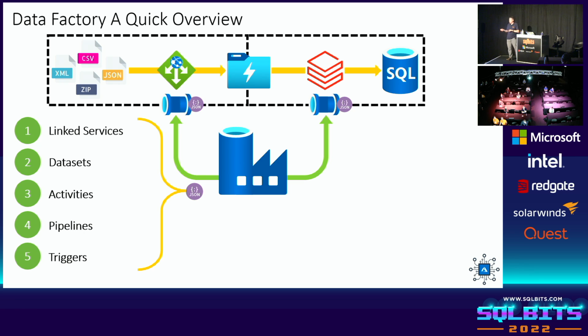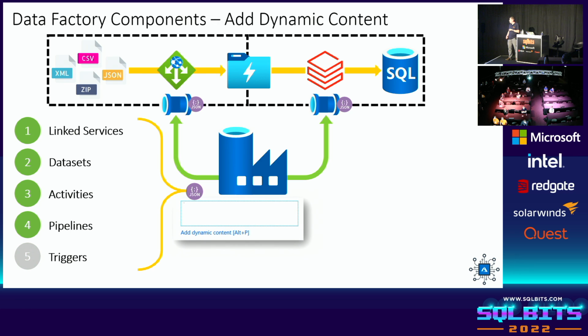Now, the good thing about Data Factory, if we think of it as an orchestrator, and if we labor the metaphor, we could say Data Factory's hymn sheet is JSON. Everything that we build with those 5 components is JSON artifacts that will go into our source code repository. Now, the great thing about that is that the JSON content can all be dynamic, apart from our triggers. But everything else, we can add expressions, add parameters, add variables. We can make all of that content dynamic as we want it at runtime.